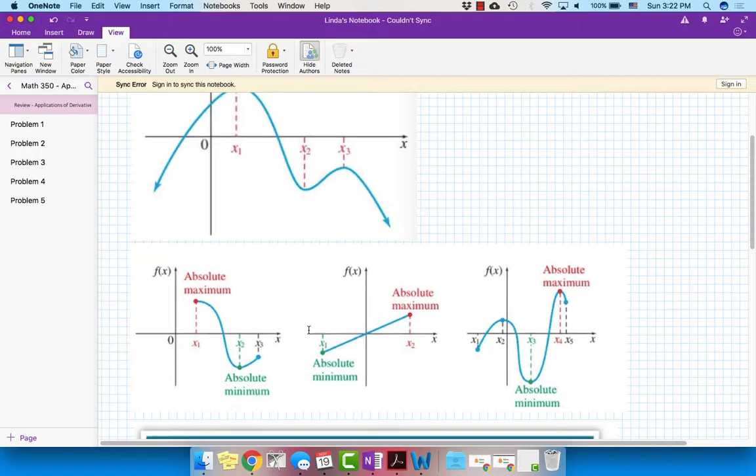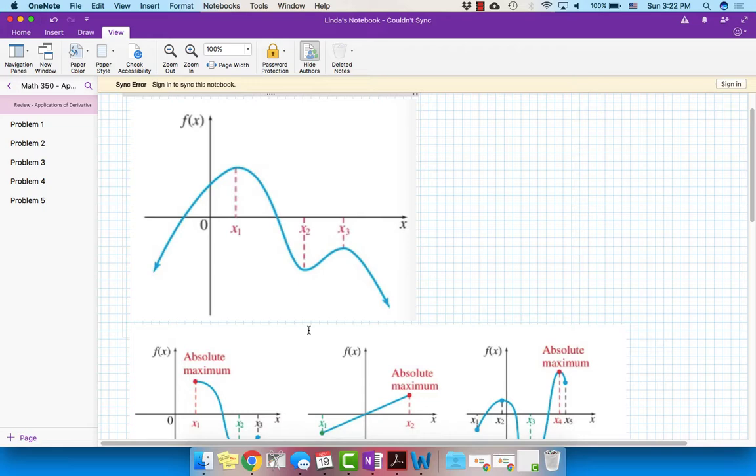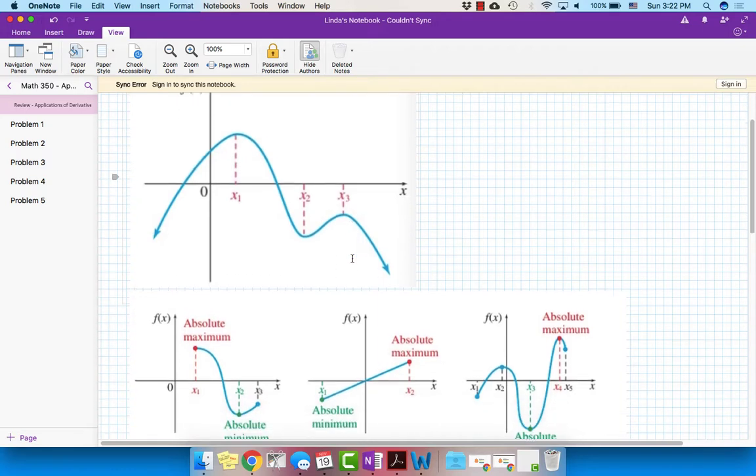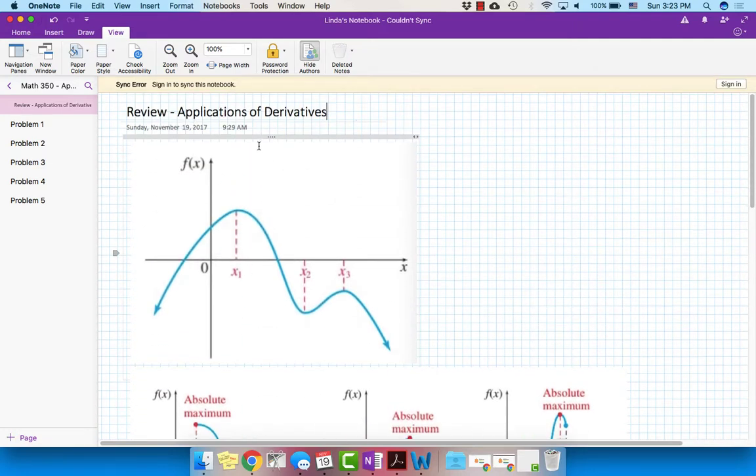It has something to do with when we're looking at a function not in the entire domain from negative infinity to positive infinity, but within a certain defined domain. Okay, so let's look at this example right here. In a certain defined domain between s sub 1 and s sub 3, you can see that we have an absolute maximum and absolute minimum defined. Maximum and minimum can be defined on the endpoint or somewhere between the interval of s sub 1 and s sub 3. And so how do we find those values? That is where the application of derivative is.